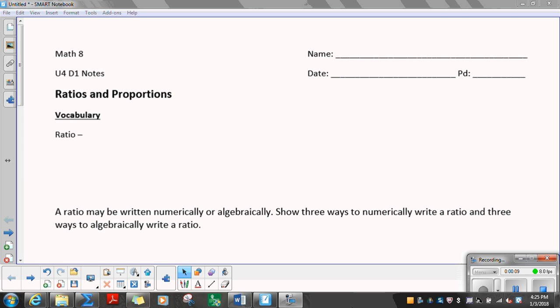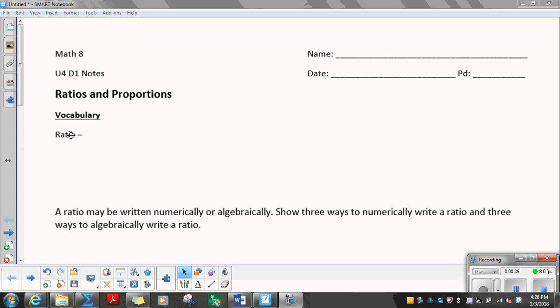I'm really excited about this. So, day 1, Unit 4, we actually are starting over Unit 4, just to make sure you guys get a full understanding of it. So, Unit 4 is ratios and proportions. Today, it's ratios, proportions, and percents. Today we are focusing on the intro for ratios and proportions. So I apologize if this first video is a little long. Future videos won't be as long, okay?